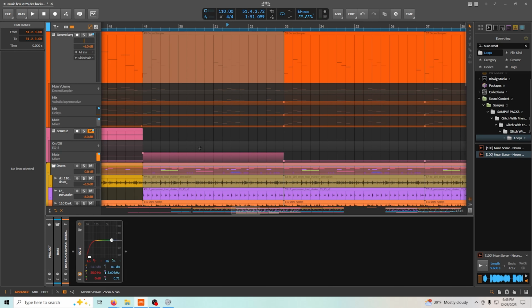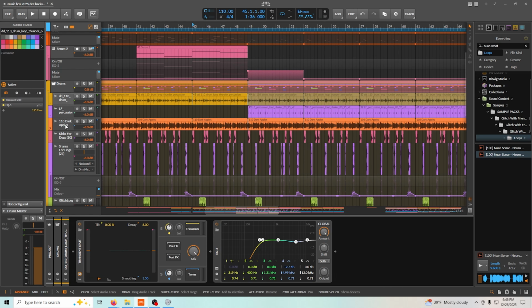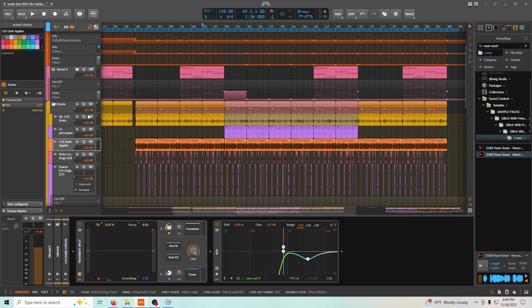As far as the drums go, I have 2 perc loops, and I used a transient split on both of them. And all the transient split does, if you never used it, is it separates the actual thumpy, hitty sounds from the background ambient sounds.